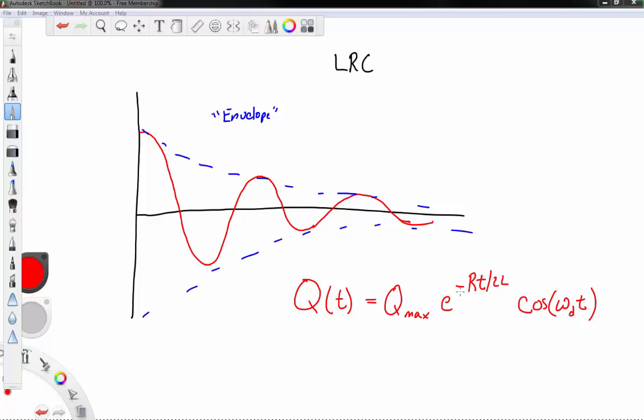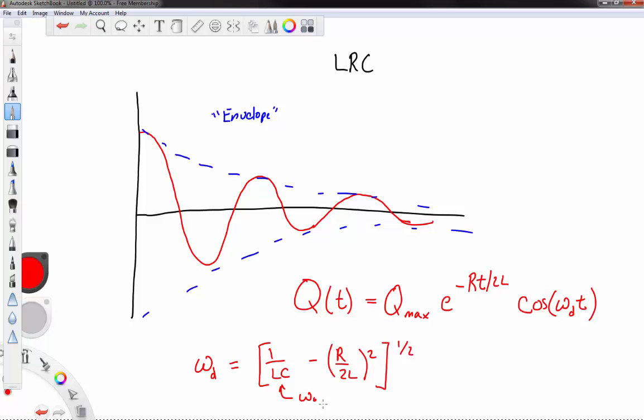I should add that the value for the damped frequency, which is what's represented by omega d, is given by omega d equals 1 over LC minus R over 2L, where this one is squared, and then all of that is to the 1/2 power. Now recall that this term right here, 1 over LC, was the omega squared that we used for just an LC harmonic oscillator. Sometimes this is represented by an omega naught.